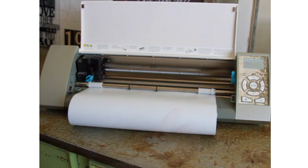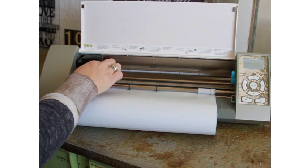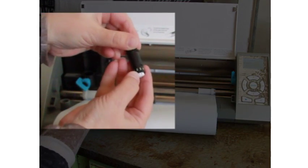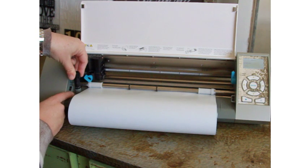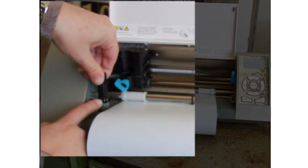Now the one last thing I'm going to cover here before we head into studio is I know that vinyl is cut using a blade setting of 2. So I'm going to want to change that now. All you have to do is turn this little lever here, pick up your blade, and you can see that it is currently set to 5. So I'm going to put it in this little ratchet cap thing here. If you have a newer machine, it's going to probably have a flat surface, but I'm just going to go ahead and turn that, and you can see there's a little dial there, and now I've got it at 2.